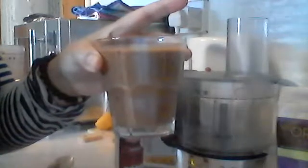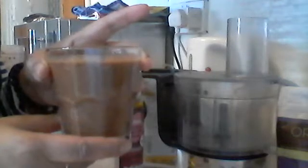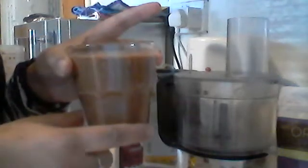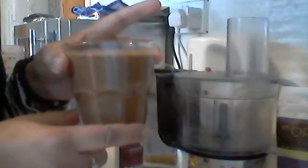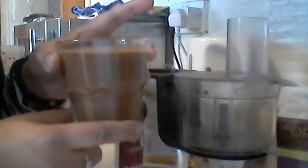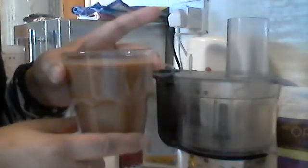So there are so many things, if you're not aware of, that are so good for you. And just making a healthy, nutritious drink in the morning rather than maybe having toast and a coffee full of caffeine and sugar and milk in it. Try something like this and see how you feel with it. If it's not for you, then obviously you don't have to do it. But if you give it a go, see if it changes anything. So far I've noticed more energy. I've lost weight. I feel better inside. I feel lighter inside. So give it a go if you want.